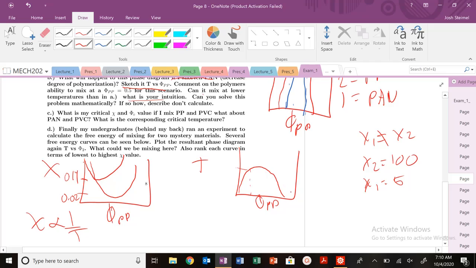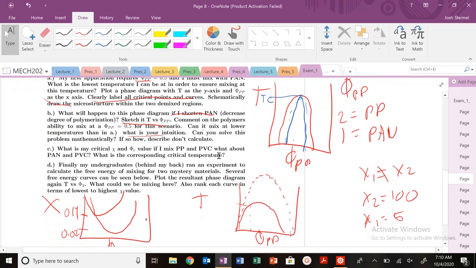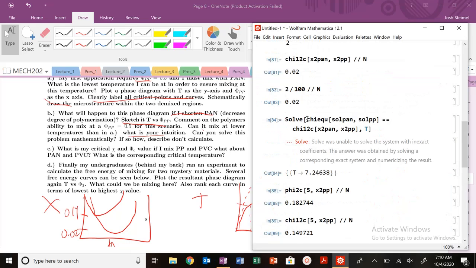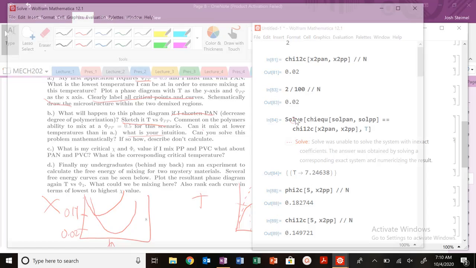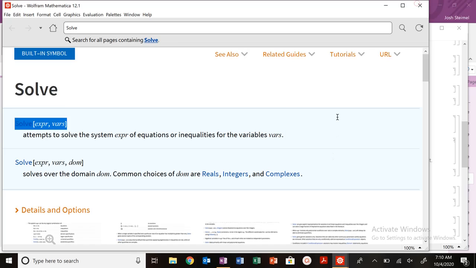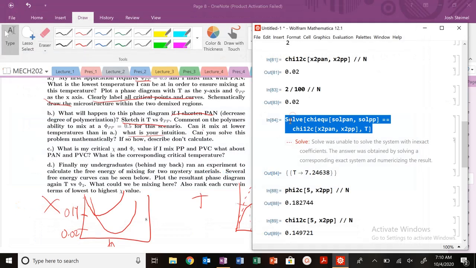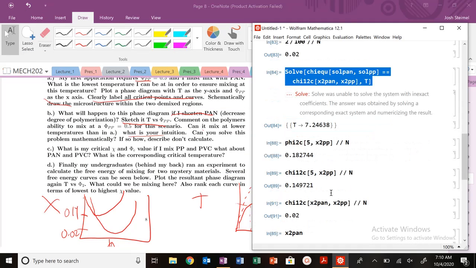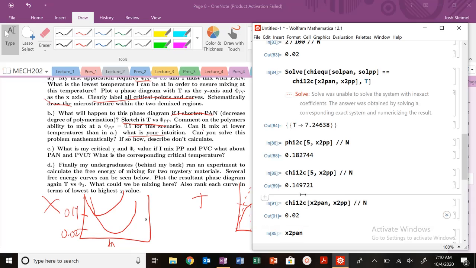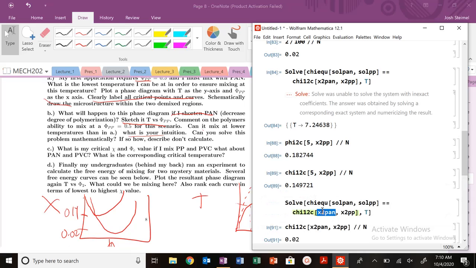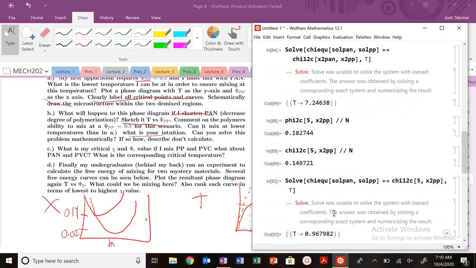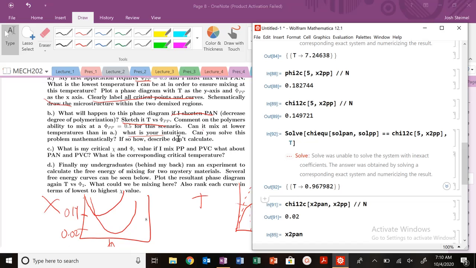So previously, the graph would look like this. Symmetric, much higher temperatures. That's essentially what we're playing with here. And actually, it doesn't specify, but you could prove that and solve for it. Let's go ahead and look at this. If we're dealing with PAN PP solubility, and we change it like we just did here, we can see this temperature change lowers. Exactly. So that's what's happening.